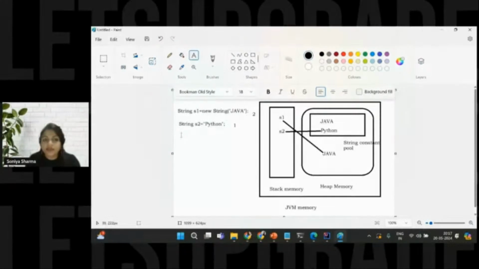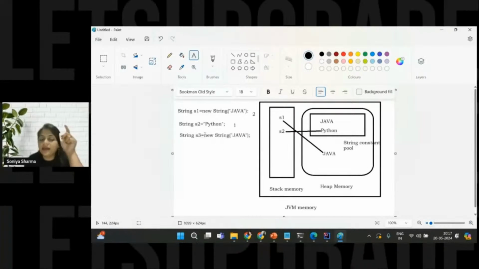Now, suppose you are again writing string S3 equal to new String, and you are writing Java. Now S3 also you have written with the same Java.